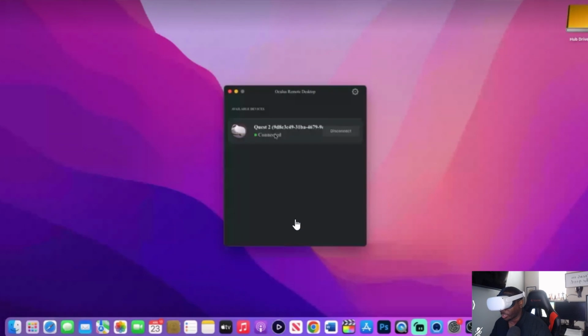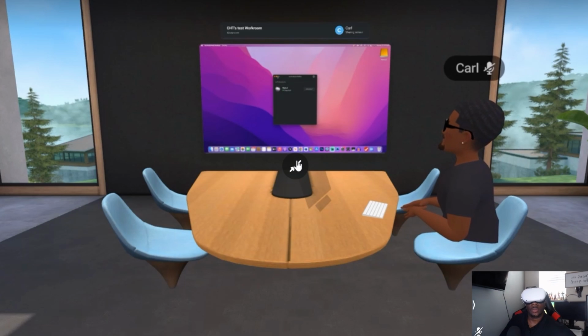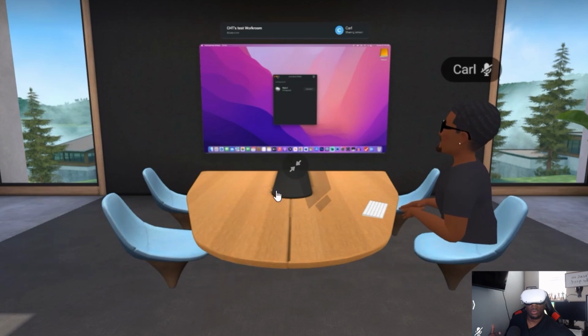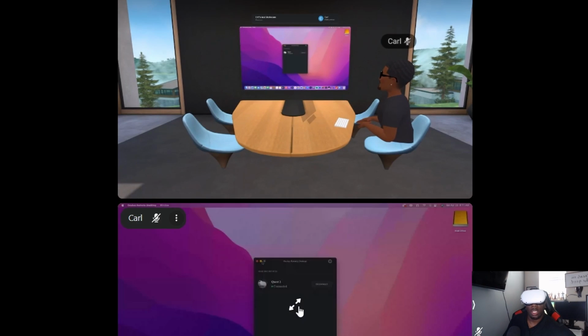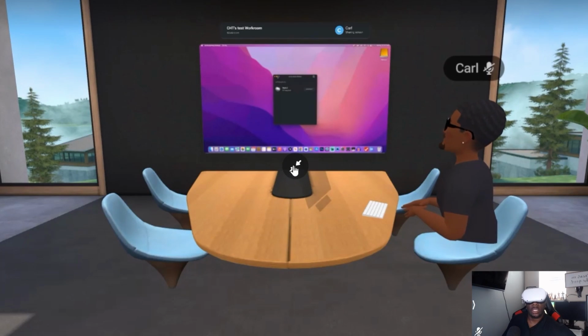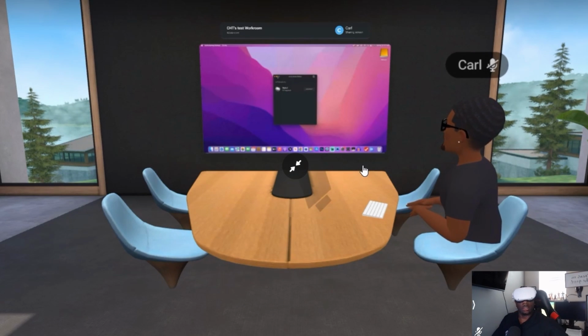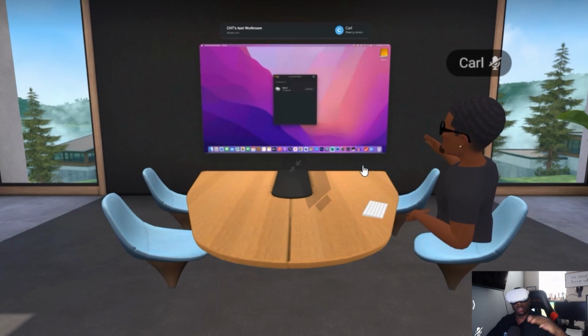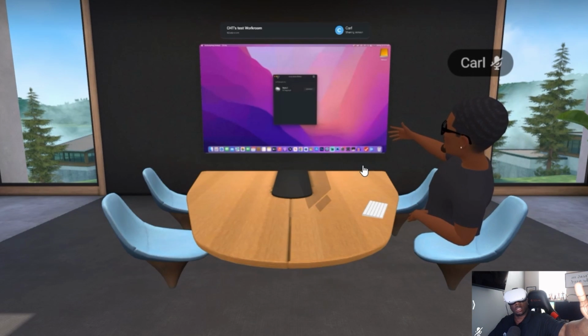So now we're in and we're sharing the screen, and now you get to see basically what's on the screen while you're in VR. The cool thing about it is you can look at this from the virtual reality standpoint, or you can say, I want to see the screen, don't care about seeing it in virtual reality. For the sake of this video, we're going to watch it like this, and I'm going to show you a few features, things that it can do.